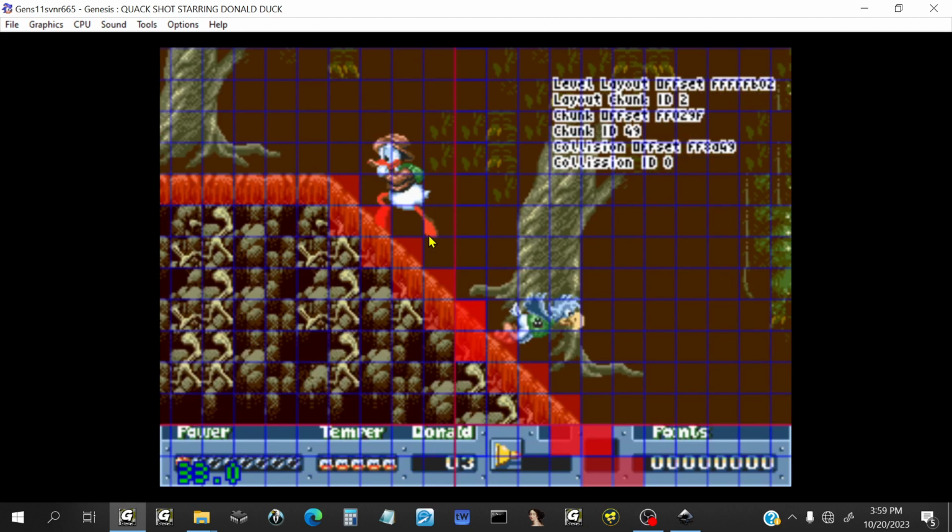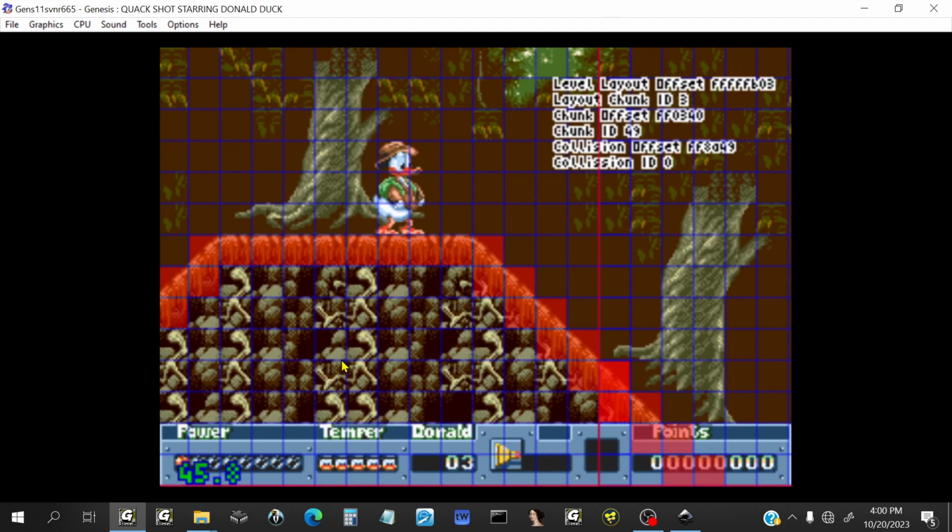Now, if you look up at the top, I also have data for the game's internal data system itself.